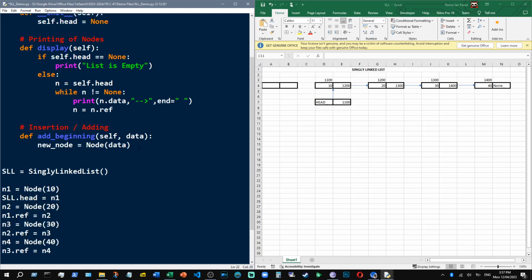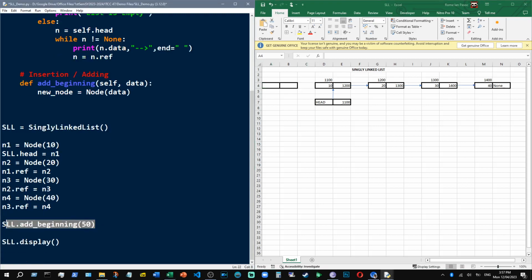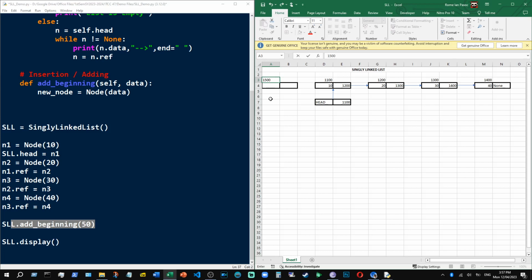So at this point, assuming that we have finished the definition and we have called this, let's say the memory location is some 1,500. Again, this is an arbitrary value determined upon creation of this object.